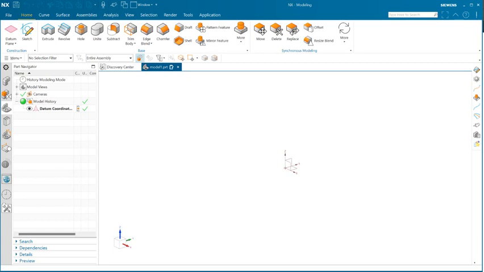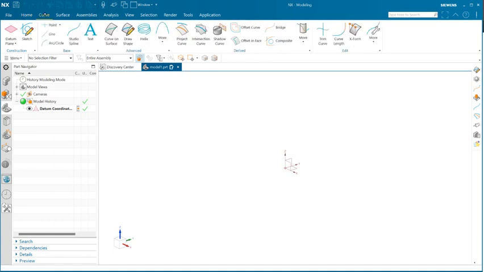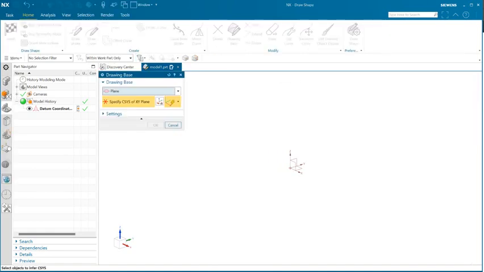All right, so we're in NX now, and what I'm going to do is try to roughly sketch out the shape that I'm looking for. If I go over to the Curve tab, there are a couple of tools here. There's Drawshape, and I believe there's another one somewhere, but the main one that we want to use right now is just Drawshape. So we'll click that, and this brings us into the Drawshape Studio, I think it's called.